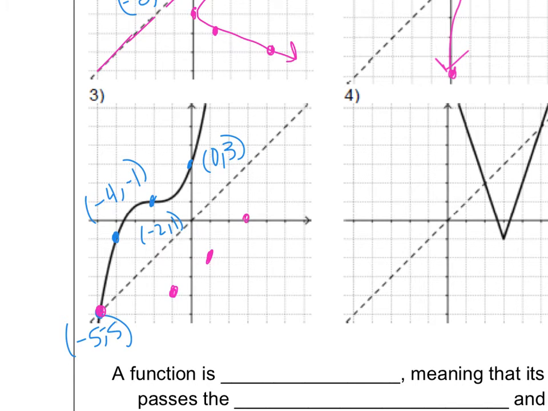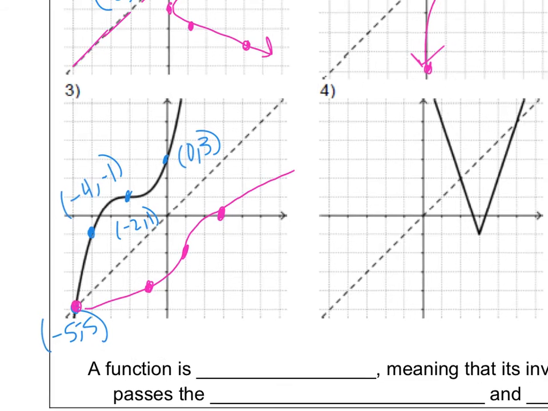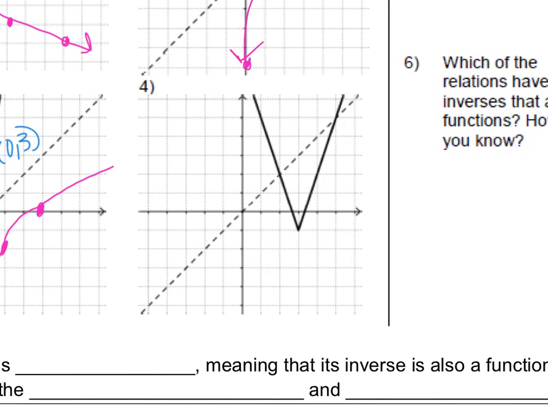And 3, 0. This one's a little bit harder to graph. You could get a little bit more exact if you got some more points there, but anyways, it should look something kind of like that. So if you got remotely close to that, you can get a ticket for your effort. Good job. Okay, moving on to number 4.